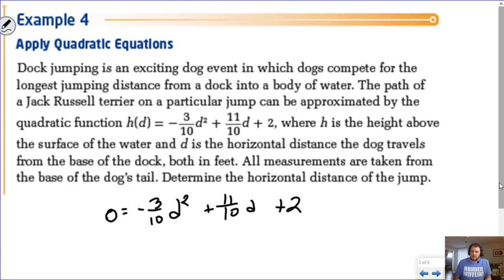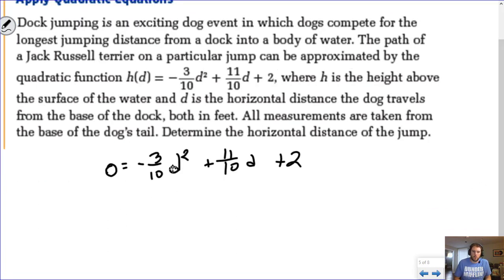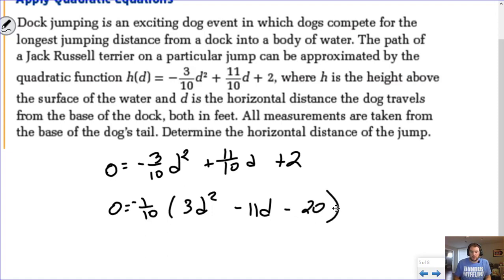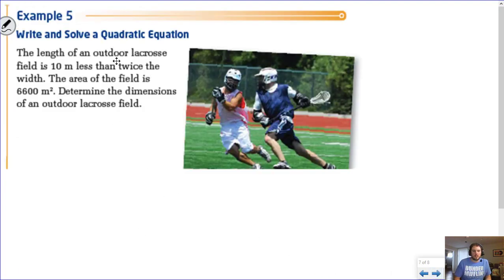And what I would suggest as a first step here is to factor out that 1/10 denominator. So factoring out that 1/10, it leaves you with negative 3d squared plus 11d. Actually, I'd probably factor out a negative 1/10, so my leading coefficient isn't negative anymore. So I get 3d squared minus 11d minus 20. And then that's something that you can solve for, right? Slide and divide. Okay, if anyone wants to see me do that, just make sure to ask me on our live session day. I wanted to skip it and do a question more like these types of questions because these ones are kind of interesting.